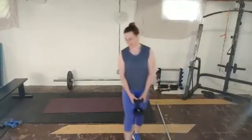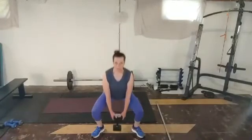All right, last set of these. Let's make each one of these a rep and a half. Why not? All right. So we're going to go down, pulse up, back down, all the way up, and again. Don't hang out at the top. We're going right back down as soon as you get up. 5, 6. Good job. Chest up. 7, 8, 9, 10. Here we go. Last 5.